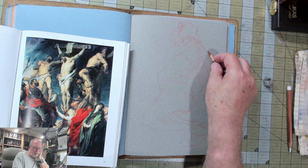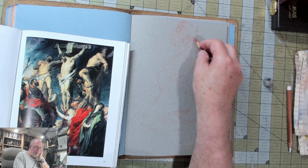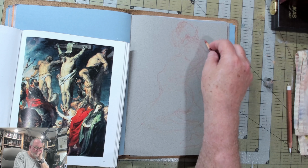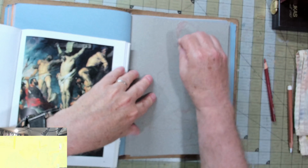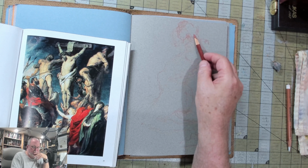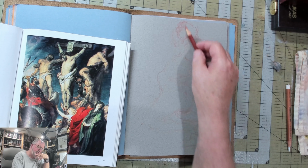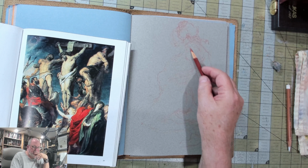So the shoulder can be a straight line, and that can go into the hair. He's gonna have a ponytail going that way. This will be a silhouette. There we go. Now what we have is this side of the head. Ponytail takes us this way, so we know that his head's turning. Shoulder lines up with this side here of the hair.